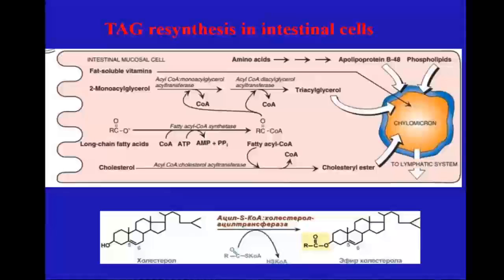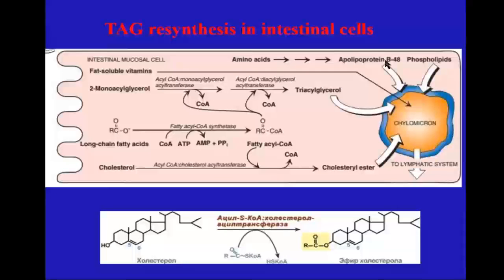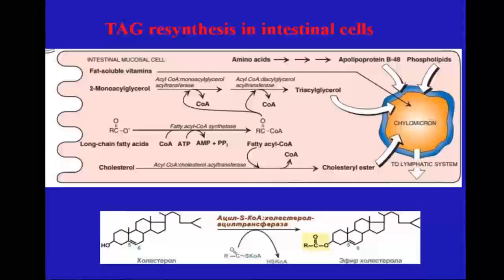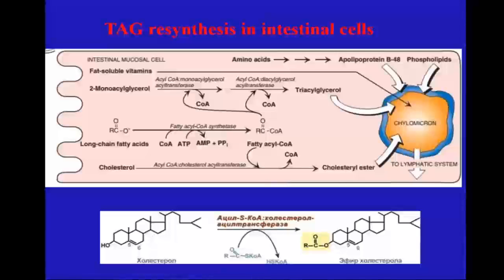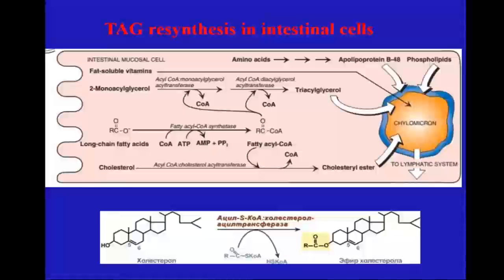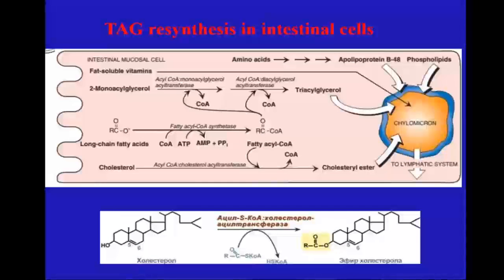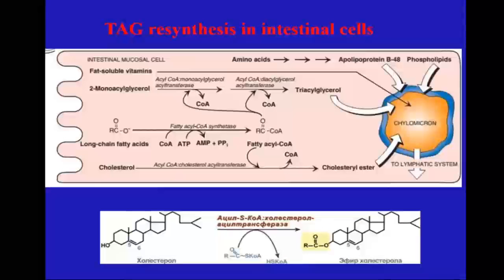And what is interesting, the same gene which is coding the apolipoprotein is expressed in the liver cells, and the liver, in its order, will synthesize apolipoprotein B100. It means that in the liver, this protein is synthesized completely with the long chain of amino acids. 100% of the gene will be expressed and 100% of the protein will be synthesized in the liver.